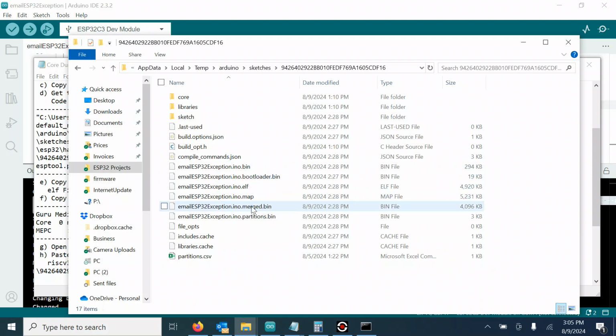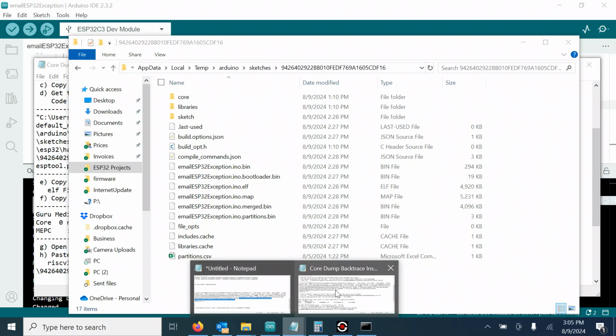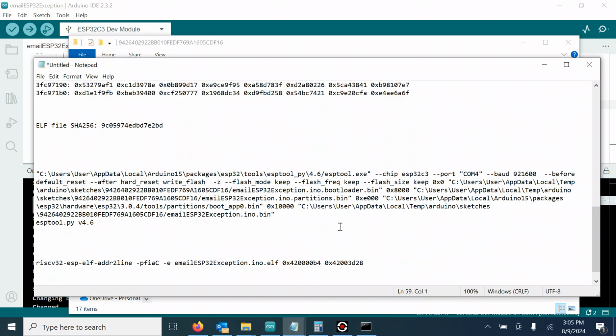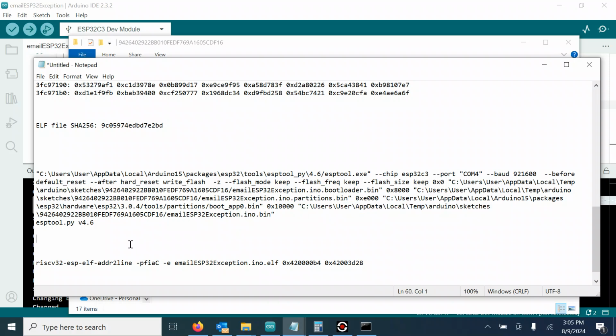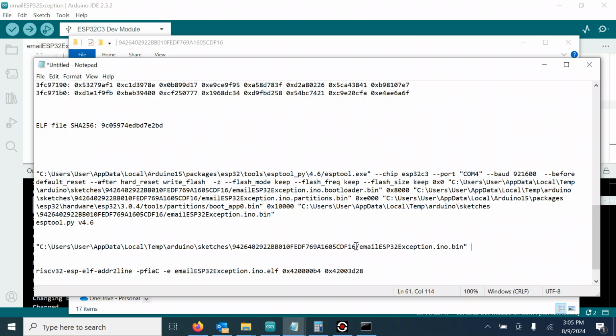And then there's bootloader and partitions, and then I guess merged has everything. But this is the file we want, and we'll change the name in the command. So we grab that, Control C, place it right here, Control V, change that to the correct direction, and then change the bin to ELF. Okay, let's leave that right there.